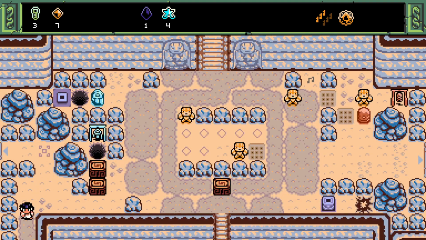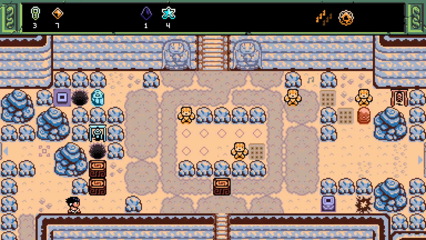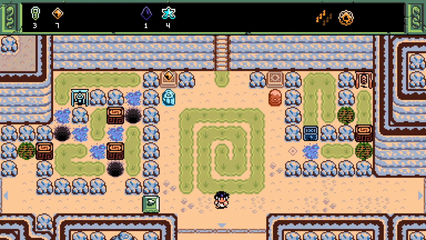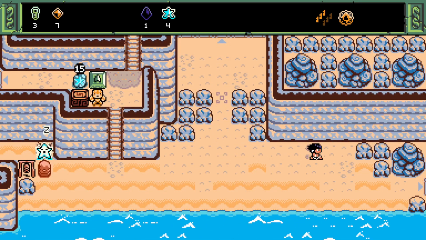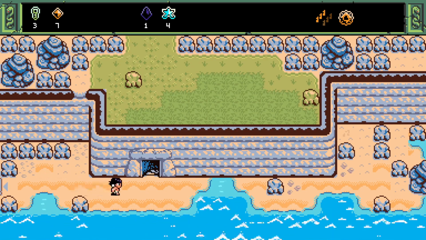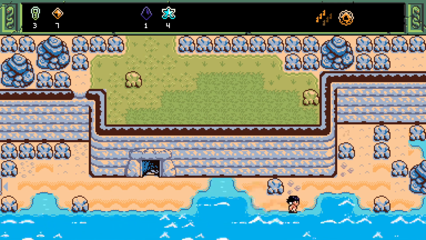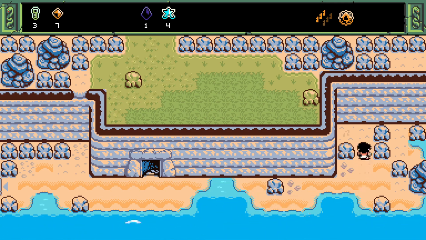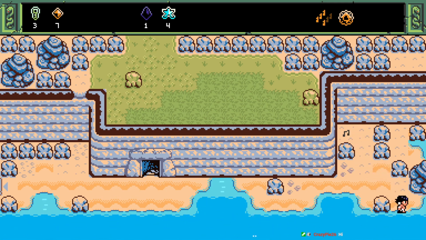Anyway, let's go somewhere new. For example, let's go down there. We got the big key. So yeah, you can still go there. It's shallow. There is a note, and here is a secret.